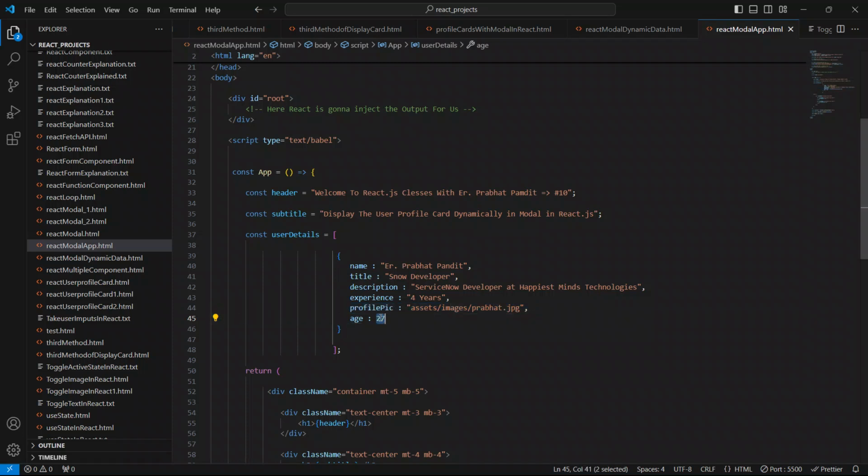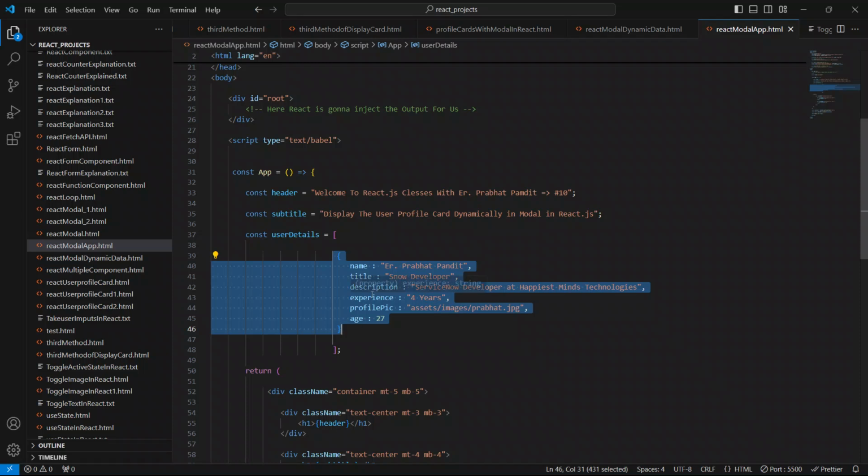So guys, this is it. I hope you know how we can create an object and how we can create an array of objects in JavaScript, although I have explained it very well. Now, to save a little bit of time, I am going to the previous example to copy the user details, the array of objects, from there only. So this way we create objects in JavaScript.